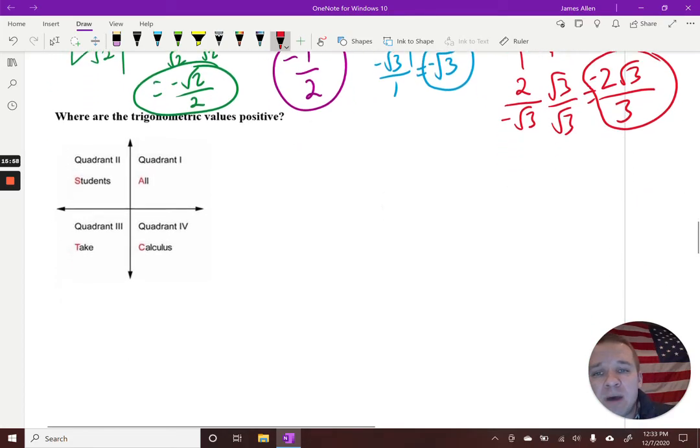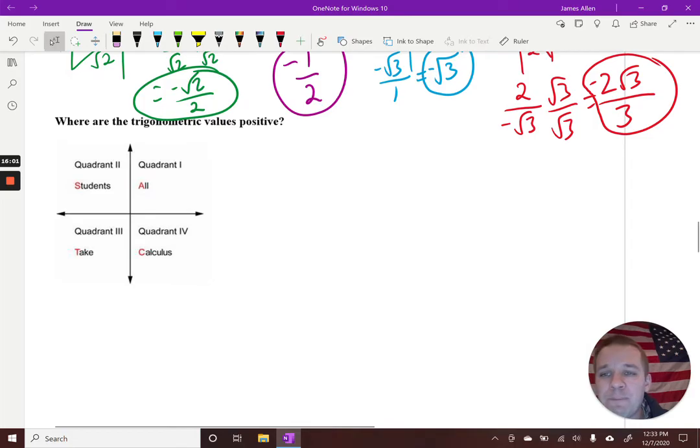One thing to keep in mind when we're going through these is what quadrants the particular functions are positive or negative in. So here we have all of our trig functions are positive, okay? Here, only sine is positive. Here, only tangent is positive. And here, only cosine is positive. So it implies that the other ones are negative, right? Now, if sine is positive, so is cosecant. If tangent's positive, so is cotangent. If cosine's positive, so is secant, right? If I flip it, do the reciprocal, it still maintains its sign.